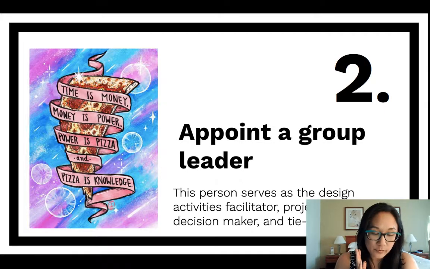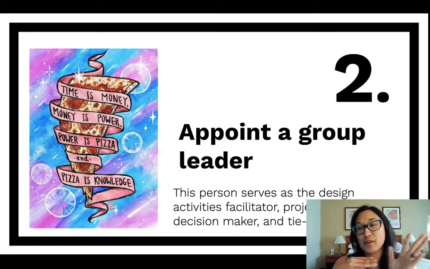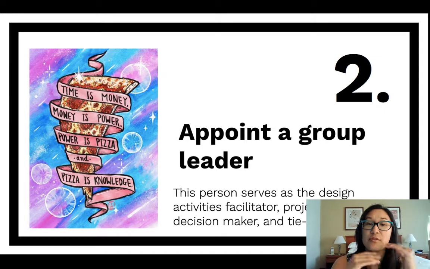So first things first, you will need to appoint a group leader, meaning that this person is going to serve as your decision maker. They are going to be your facilitator for all of these activities. They are going to manage the project, making sure that everyone meets their deadlines and submits information in a timely manner. And they will also be the tiebreaker, meaning that if there's ever some sort of impasse in the group in terms of what direction to go with the design or who's going to do what and when things are due, this person will ultimately make that call.